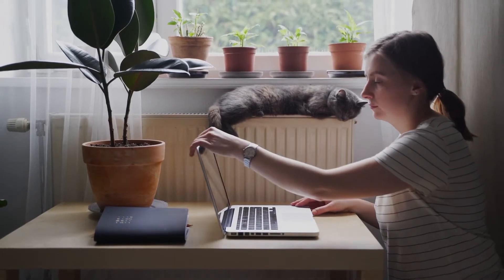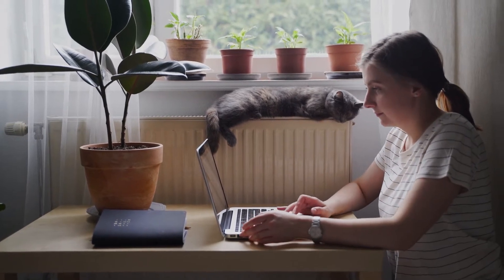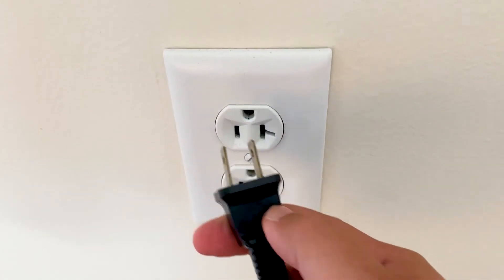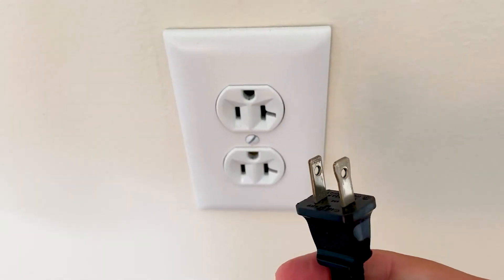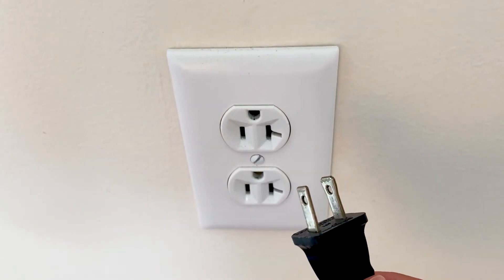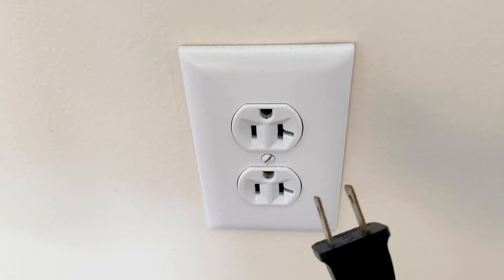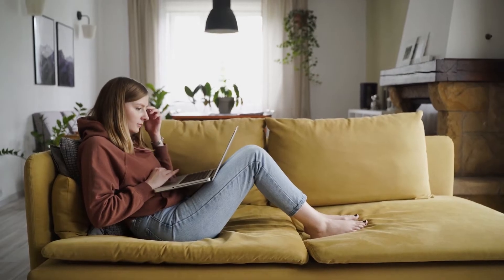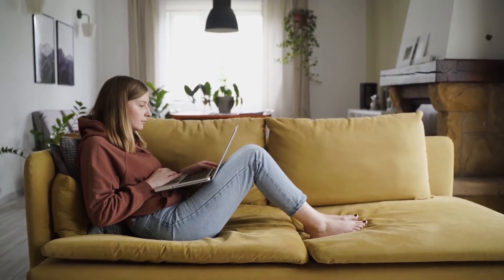The first one is the easiest one to try, and that's to take any device that you're having issues with — whether it be your cell phone or maybe a TV — and power it down or unplug it from the wall outlet. Powering it down or unplugging any kind of power source going to it is what we call a hard reset. Leave it unplugged or powered down for at least 60 seconds. Don't be impatient — wait the whole 60 seconds, then power back up or plug it back in and see if it's working now. If that fixes it, great. If not, let's move on to the next method.